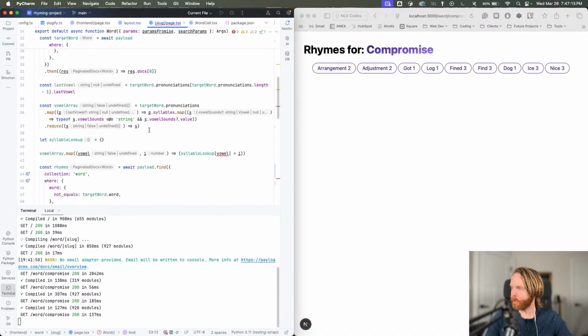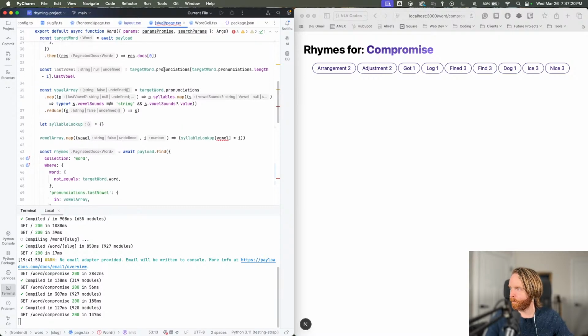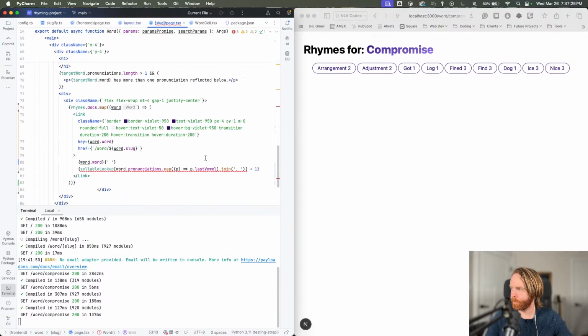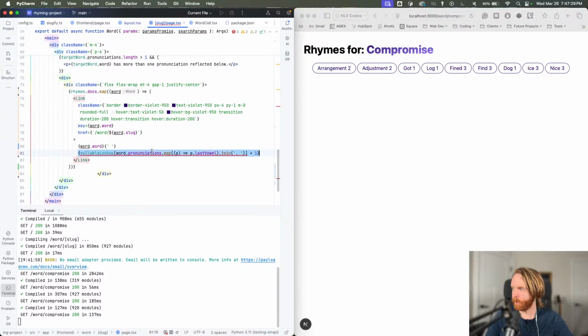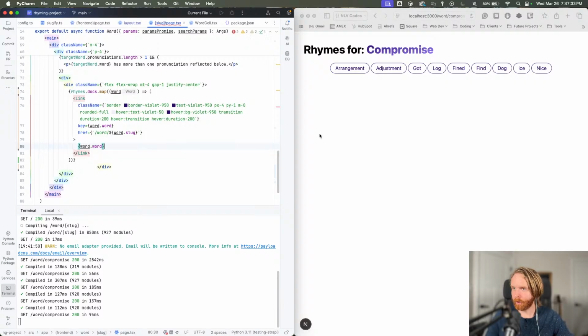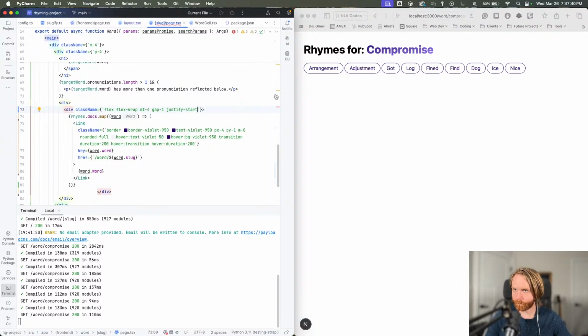And then we also don't need this here, which is where the syllable number came from, and we're not going to justify center. We'll just justify start, and this should flex wrap, so we should be in good shape here.